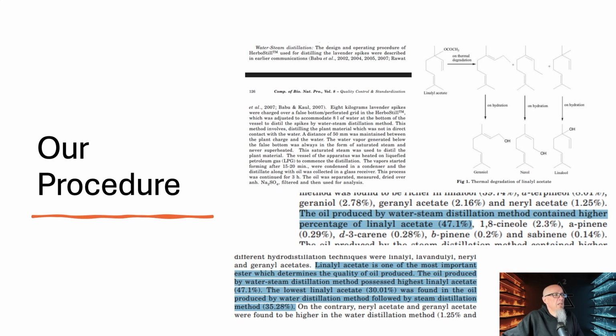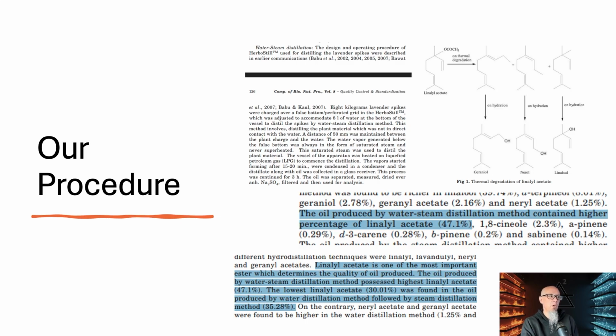Okay, so finally we find the rest of our procedure for the method that we want to use. The oil produced by the water steam distillation method contained a higher percentage of linalyl acetate. That's actually what we're after. Okay. And so right there is our golden nugget of information. So linalyl acetate is one of the most important esters, which determines the quality of oil produced. And this right here is why I chose it.